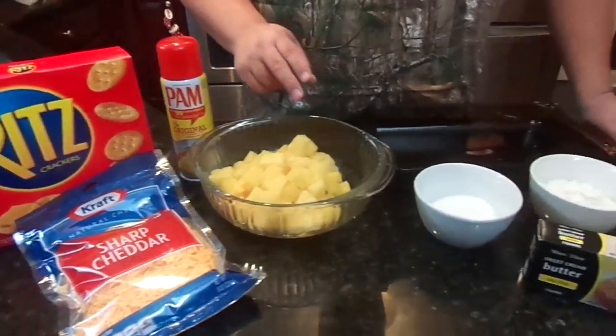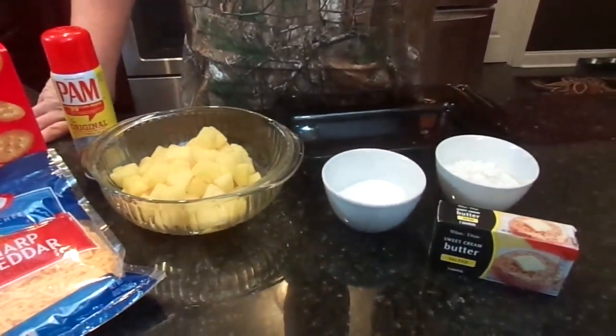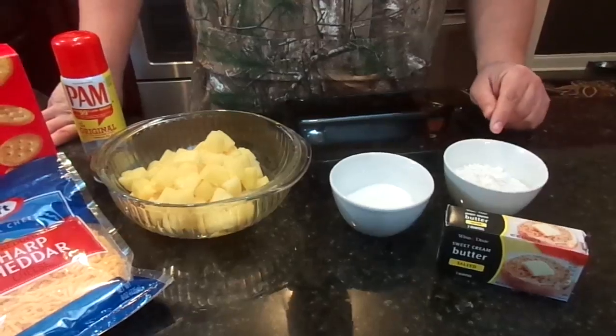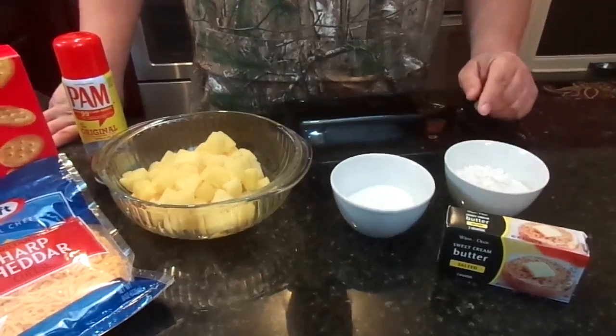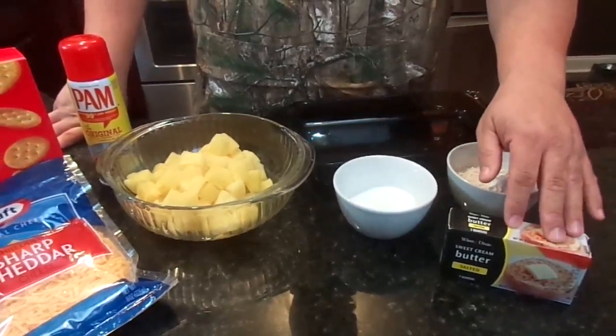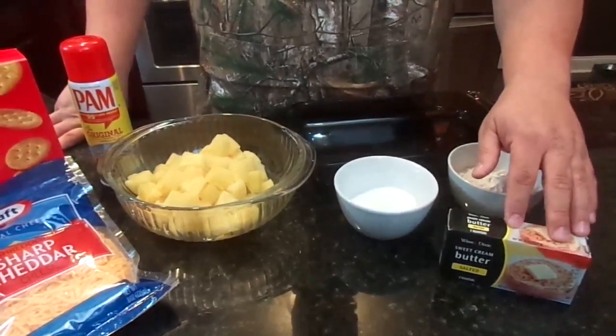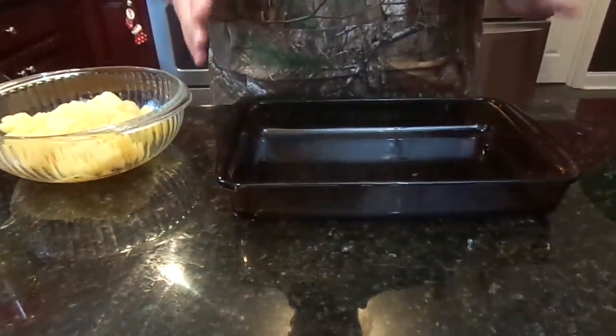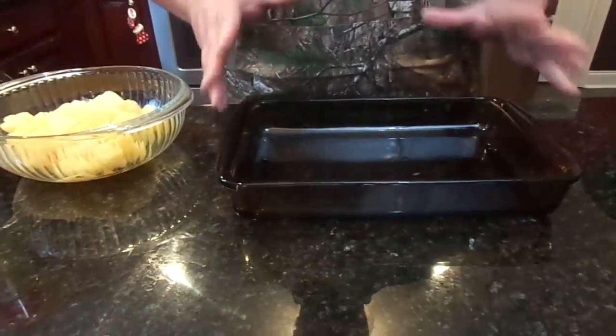2 16-ounce cans. You're also going to use a 1/2 cup of sugar and 3/4 cup of all-purpose flour. And we're going to need 2 sticks of butter. Now don't panic on the butter because it might not take quite that much, but you need to have 2 sticks just in case. Today we're using a 8.5 by 11 casserole dish, glass casserole dish.